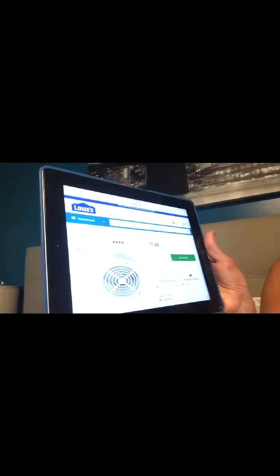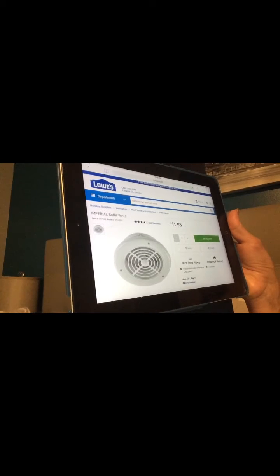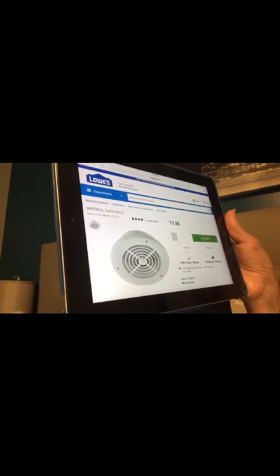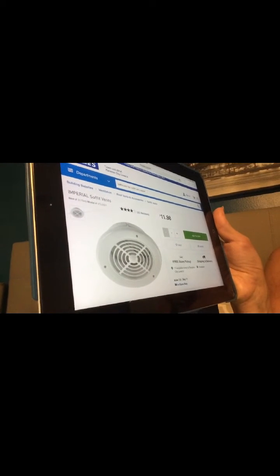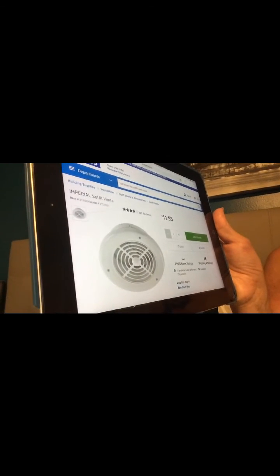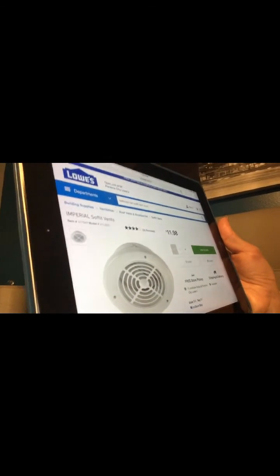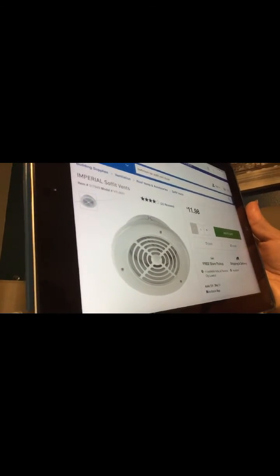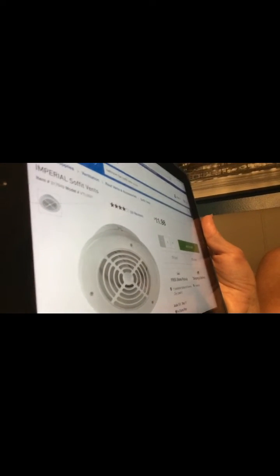So let me show you quickly here. This is, if I can get this view, the ad for the Imperial Soffit Vent Cover. The item number is 317949, and again, you can buy this at Lowe's. Check to make sure that they do have it in stock. They show you online whether they have it in stock. In the store, as you can see here, it says 11 available at the store that I shop at. If not, they do offer shipping, or you can ship these items to the store normally for free.